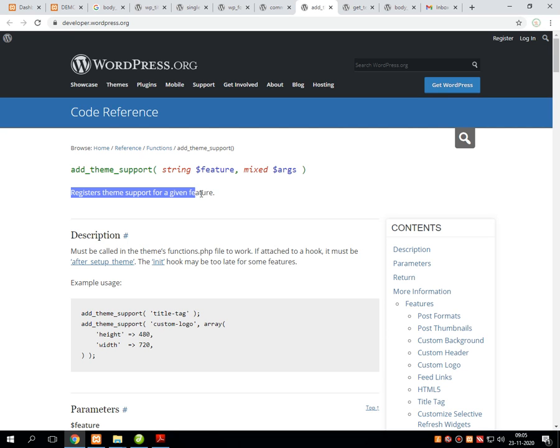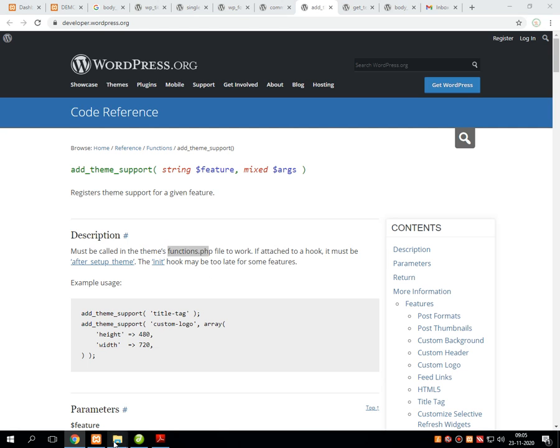As you can see, add_theme_support contains two separate types of parameters. These are the features and arguments. Now the description of this particular WordPress hook is very simple. This hook registers the theme support for a given feature and it can be used in the functions.php file only.